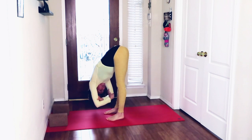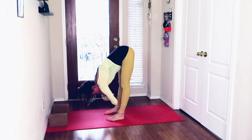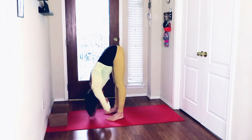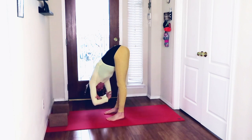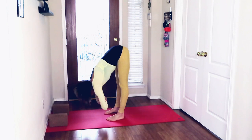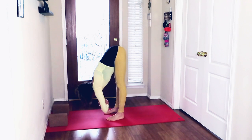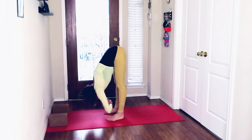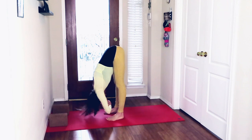Try navel in and up. So create a lot of space in between the belly and your thighs. And constantly keep hinging forward, bringing all the weight into your toes. Now let's find a little bit of pulses here. So we're gonna pulse the elbows down towards the earth as we want to touch the earth and shifting all the way to the toes. Now feel that juicy, nice sensation in the back of your legs. Say hello to your hamstrings.